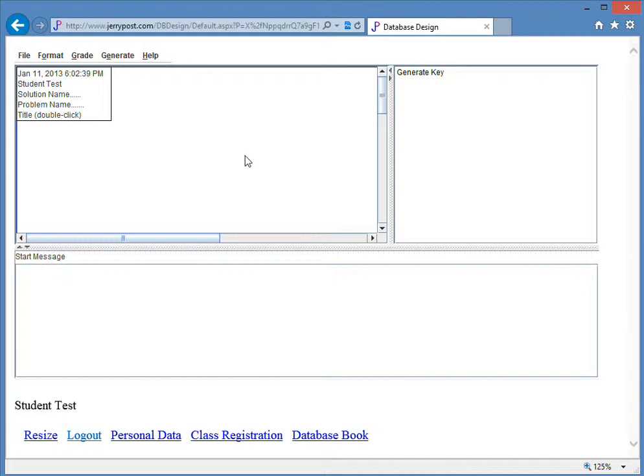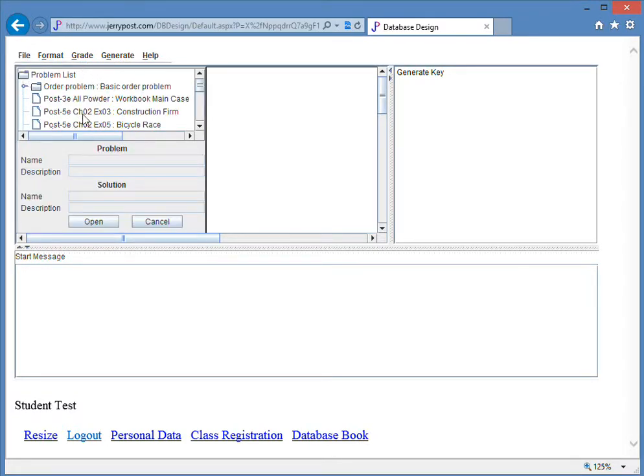you need to go to www.java.com and install the free application. Once you log into Database Design, you should get this application and be able to retrieve the problems that are assigned for you. So go to the main menu, File, and open a problem.